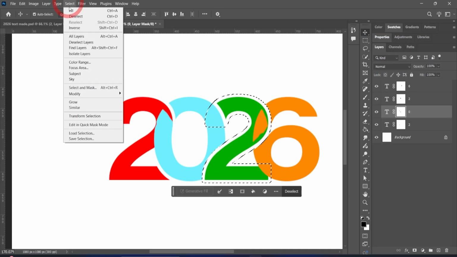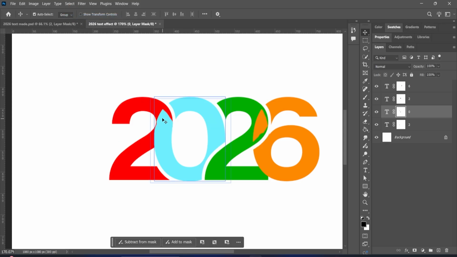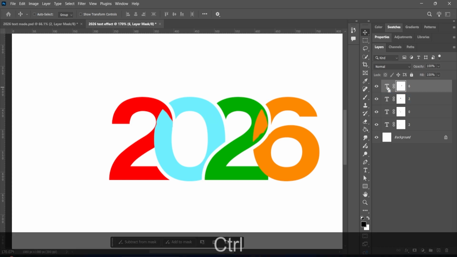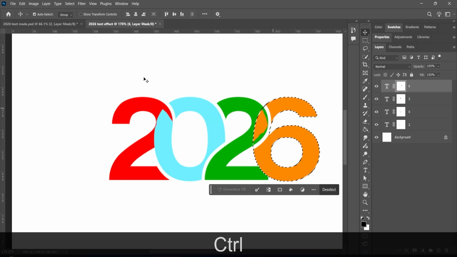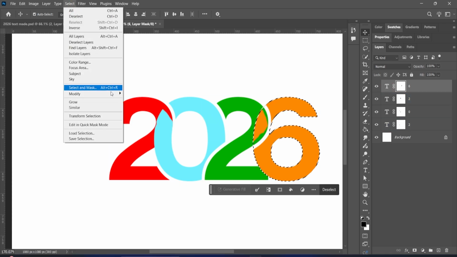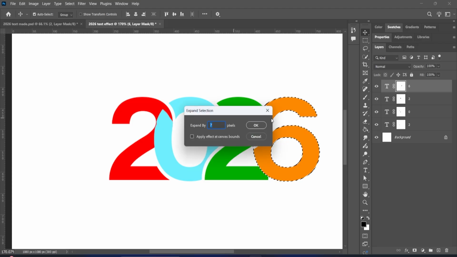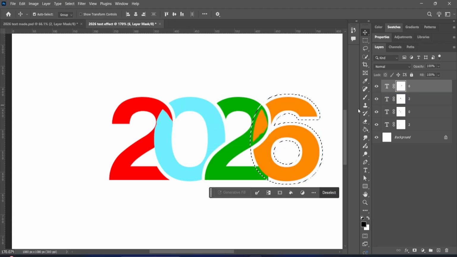I'll go to select and I'll deselect it. I think it's coming out nicely. Now what we are supposed to do is to select this and hold Control, select that one, modify, expand 7 pixels.